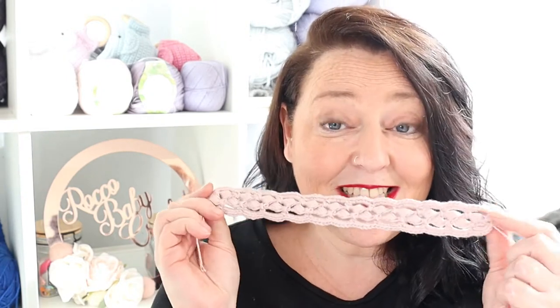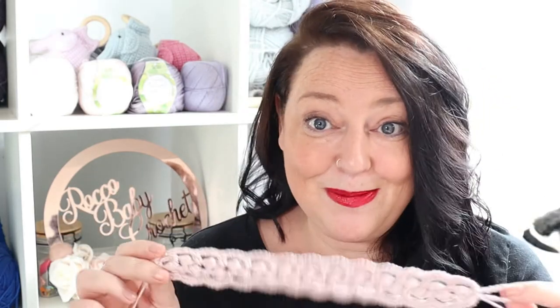We're starting this week with something that's really beginner friendly. It's a super quick little project, 30 minutes tops. Goes down a storm in my Etsy shop. So if you're looking to sell things at craft fairs or on your Etsy shop, this is the one to go for. It's a pacifier clip. So you just attach your clip here, your pacifier there, and then your baby doesn't lose its dummy. They do go down a storm at craft fairs and they do sell really well on Etsy.